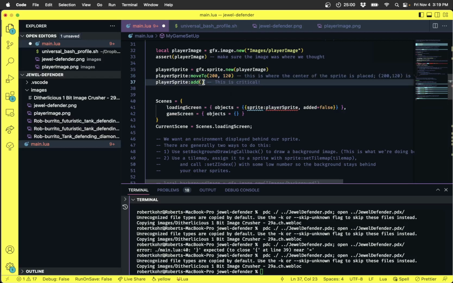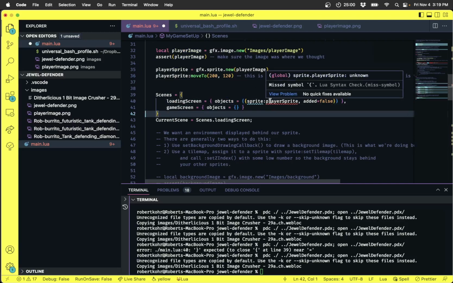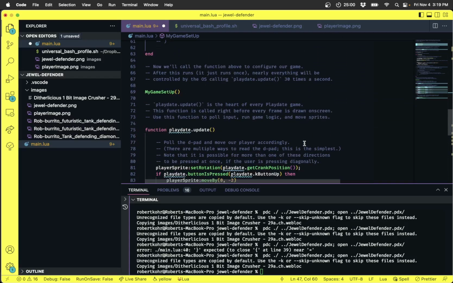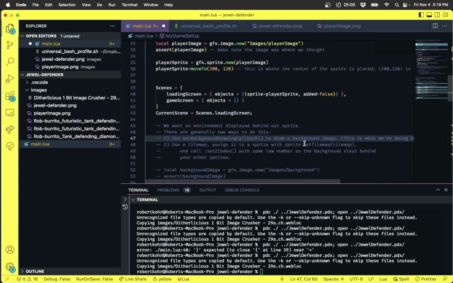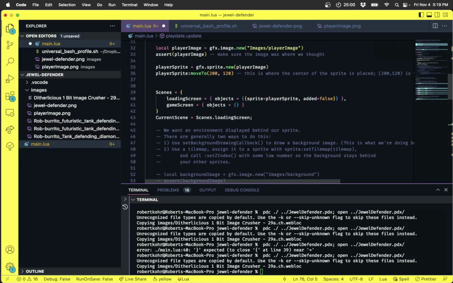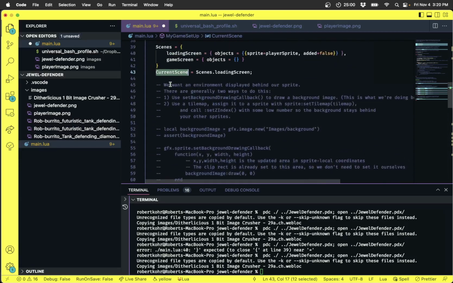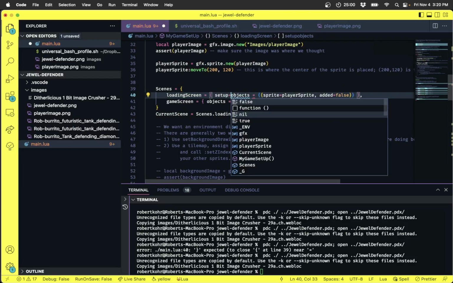So we'll say added equals false. So we should have loading screen, we should have setup equals false.